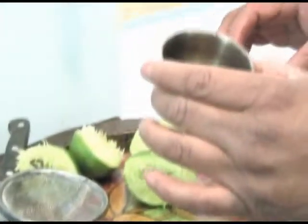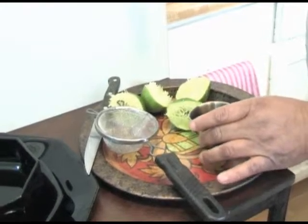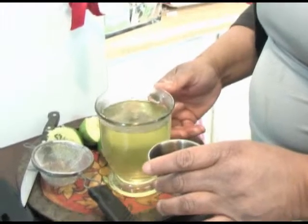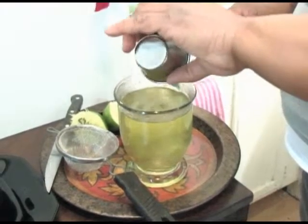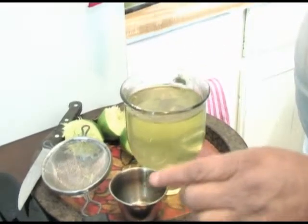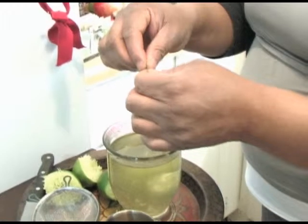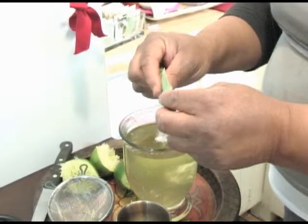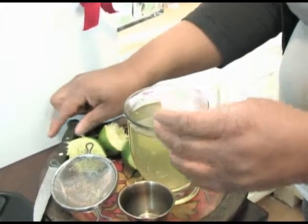Well, I was able to get just a little bit of juice out of that lime. The tea is complete, and it's green tea, and I do enjoy a little bit of lime in the green tea, so I put that in there. And I tend to use stevia, which is an organic sweetening product, and I'll put some of that in the tea to give me some of the sweetness that I enjoy.